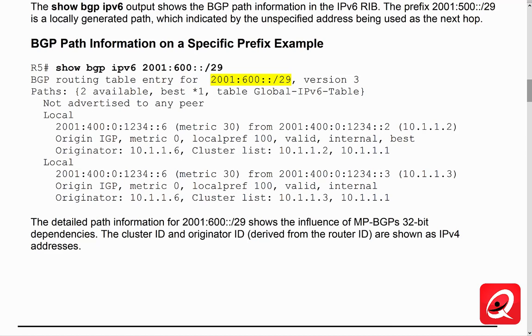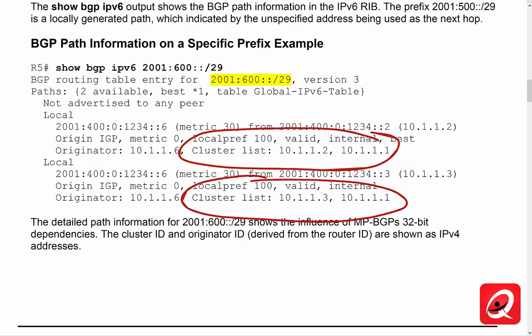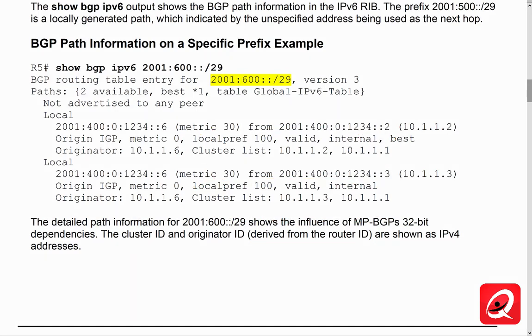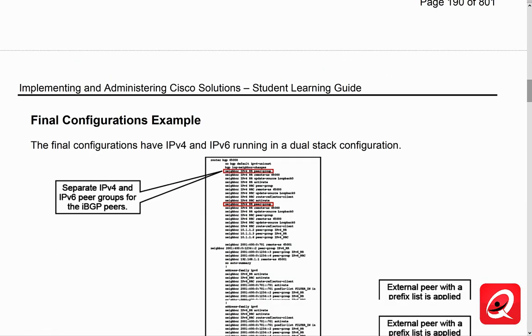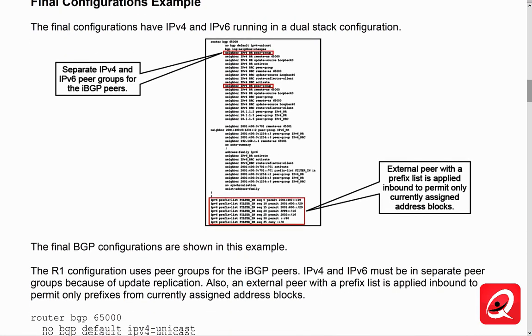They said in the beginning of this that all three of those routers were route reflectors. The cluster list allows me to identify how those routers are paired together in a particular cluster, and we're seeing that here. One and two, or two and one, are grouped together, and three and one are grouped together for redundancy purposes. So router one is basically acting as a backup in this case for both clusters, which makes sense because it's at the top there.